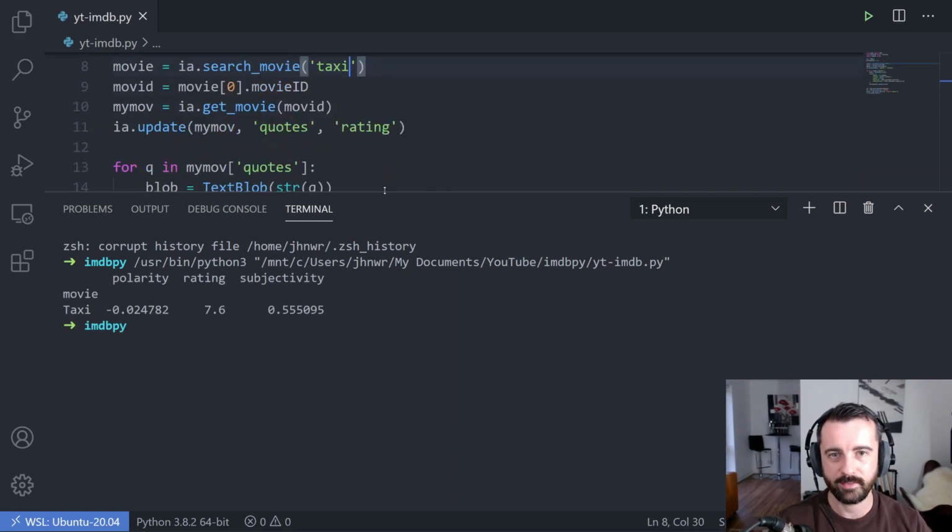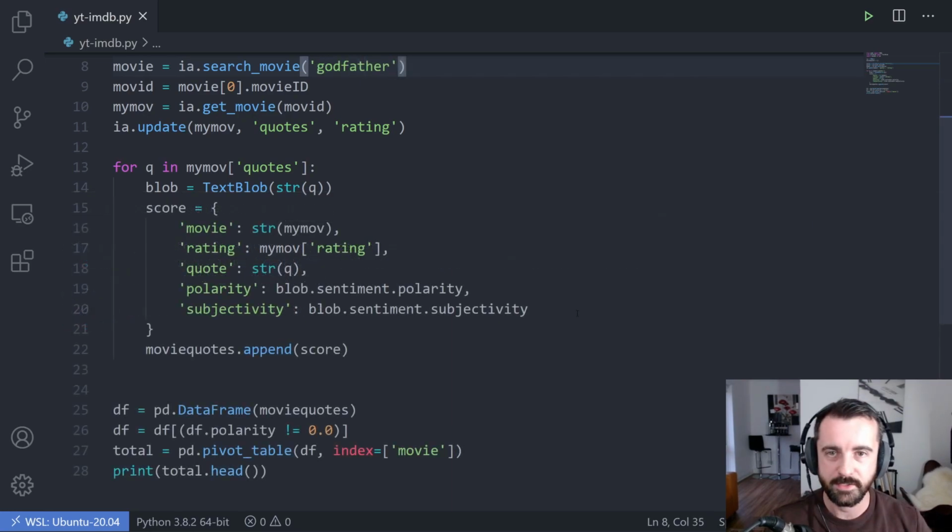So maybe running sentiment analysis on just the quotes from the film that are in the IMDb database is possibly not the best way of working out whether the film's positive or not. You'd want to do that on the whole script, but we don't have access to that. So I thought this was quite a fun, cool little project to do. So that's going to do it for this one. We're going to pick this up again next time round and expand on it. We're going to get a load more data, lots more movie quotes, and see if we can pull some conclusions out of this data and see what we can find.